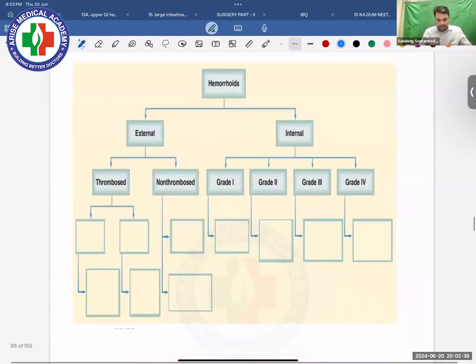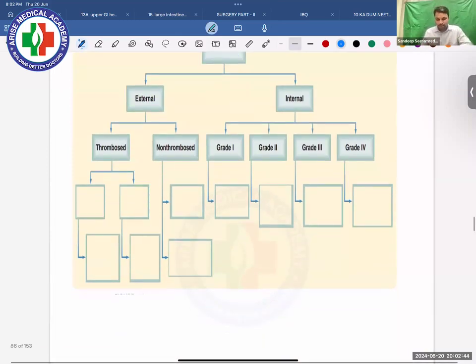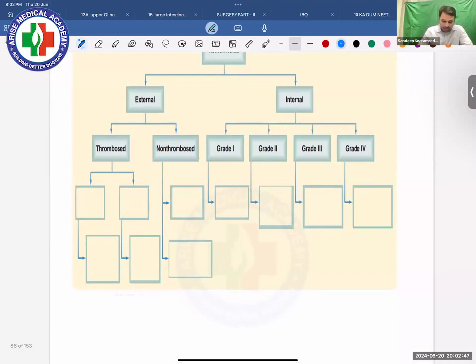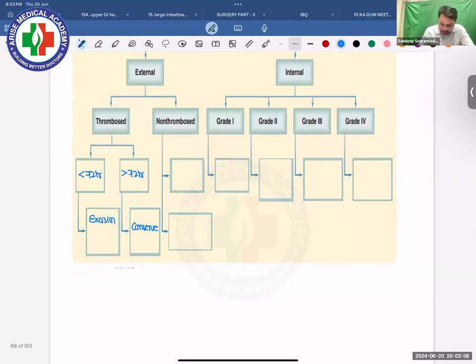So this is with respect to the hemorrhoidal status. How do you manage, right? So management of hemorrhoids is pretty simple. You see whether it is thrombosed or non-thrombosed. Is it internal or external? External hemorrhoids are categorized into 2 categories, thrombosed and non-thrombosed. If the patient presents within 72 hours, you would go ahead with excision. After 72 hours, you will go with conservative management. In non-thrombosed hemorrhoids, we will start with dietary modification. If this fails, then excision.